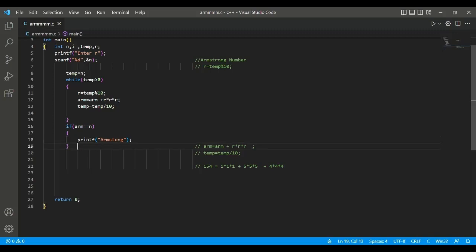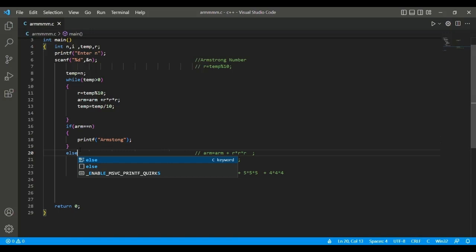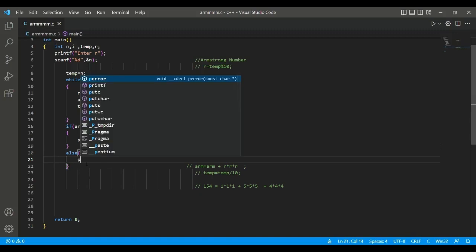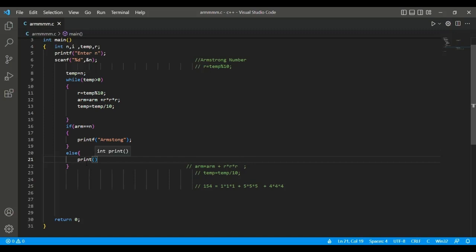If not, then we will print not Armstrong. So let's run this code.